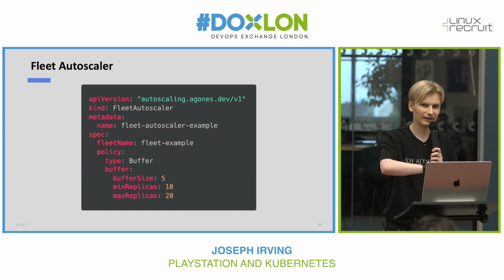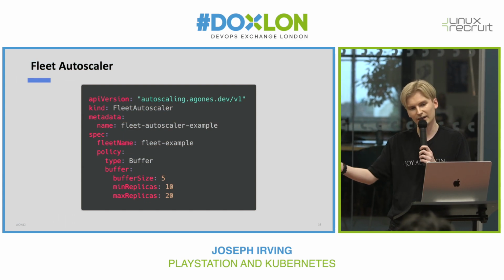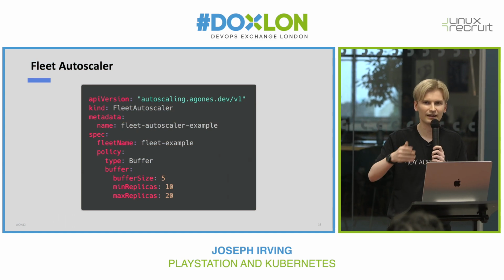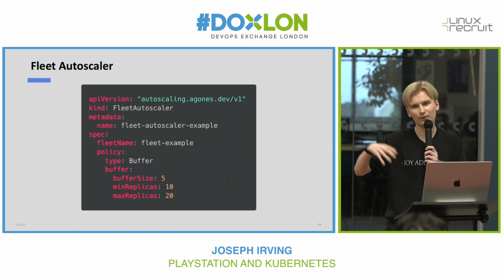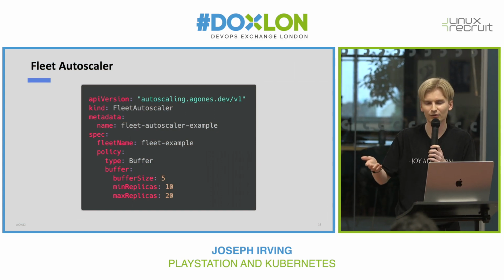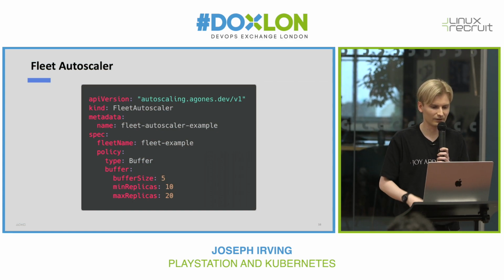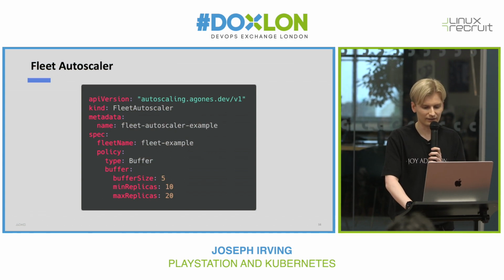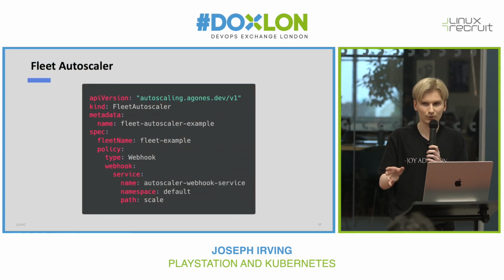So if you had 10 allocated game servers, there would be 5 ready game servers. If another server gets allocated, you have 11 allocated, and it would spin up another game server. That just gives you a buffer so that you've always got room for more players to come onto the cluster. However, in the real world, this is often not quite good enough. It's a bit too basic, and this is where the fleet autoscaler type of webhook comes in.